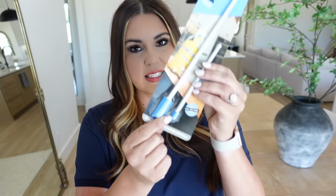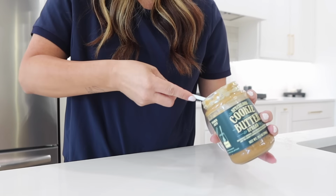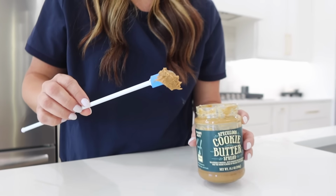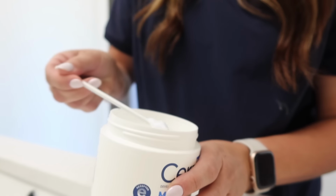So for a lot of these products I was watching and just ordering as we go, but it's this kitchen spatty. Basically it's got these little grippers on the bottom, and you can get the last of the product out. This could be for your kitchen, maybe it's ketchup or mustard or spaghetti sauce, any type of dressing, anything like that. But the smaller one can even be used for beauty products.